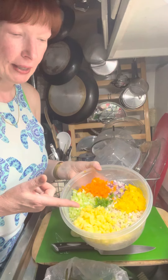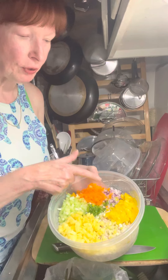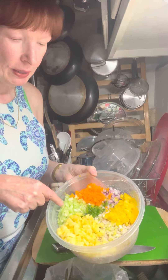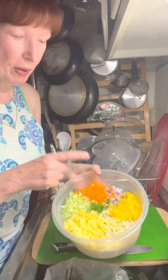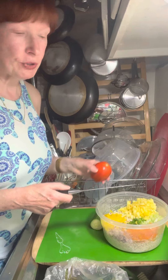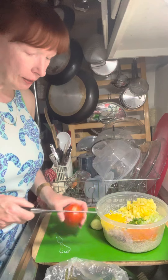So this is what I have: pineapple, a little leftover green onion, yellow chopped pepper, red pepper — I mean red onion — jalapeño pepper, minced celery, and some orange pepper. The last two things I'm going to do are tomato and cucumber. I want to show you how to seed a tomato because all of these items have a degree of water in them, which will dilute the dressing. You don't want your dressing to be too thin when you're adding a lot of fresh vegetables.